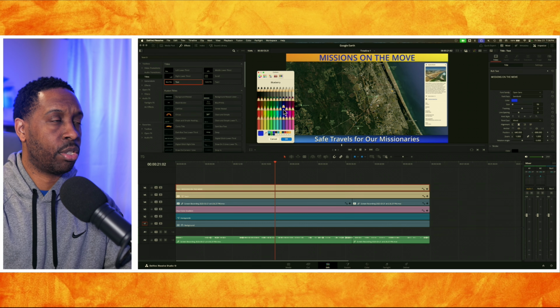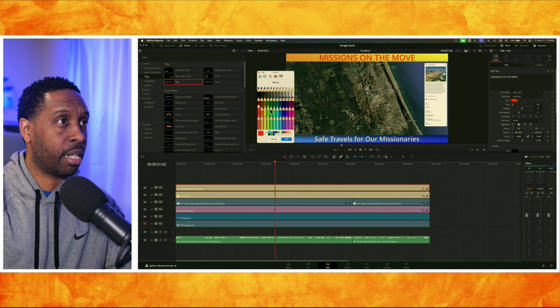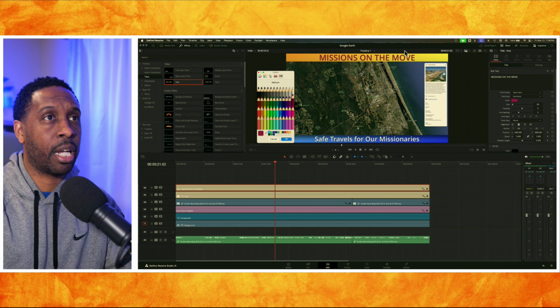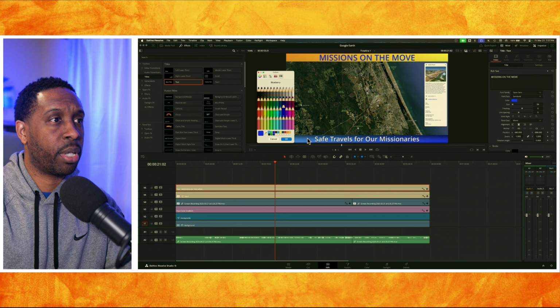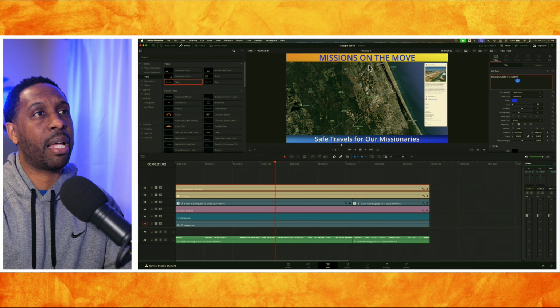And if you wanted to pick any other color, you can change it. Red doesn't look bad. Burgundy looks a little better to me because I like the contrast between burgundy and yellow. That's kind of like a purple. So I would say the burgundy is good. The blue is good too. I like the blue because it brings in the blue down here. So I'm gonna say okay and keep that blue.